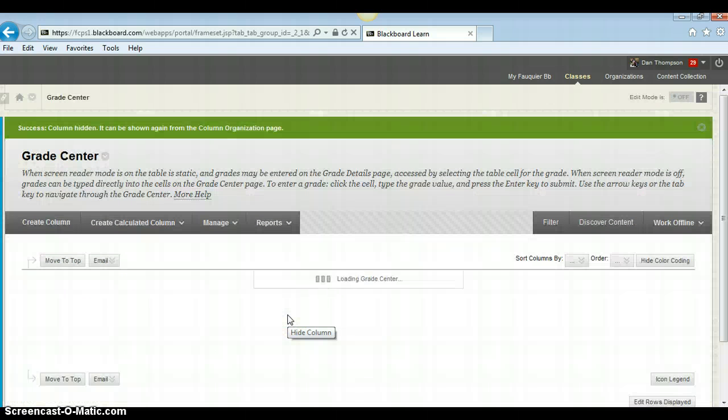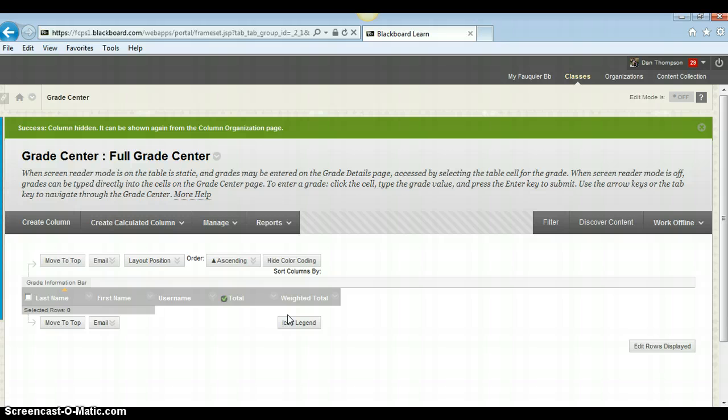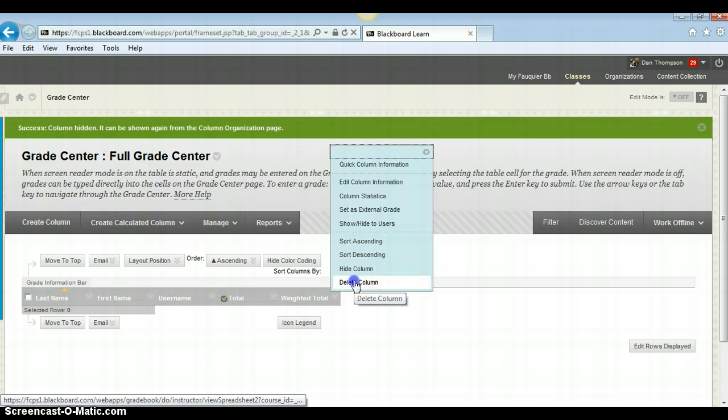This is kind of the default that Blackboard provides in the Grade Center, but you don't have to show any of these. Keep in mind that for the students, the username will be their student number. So again, you can hide that if you want. Totally up to you. I would recommend at least keeping their last name open. A couple things else we need to do. The weighted total column, I highly recommend you just delete that column to start with.